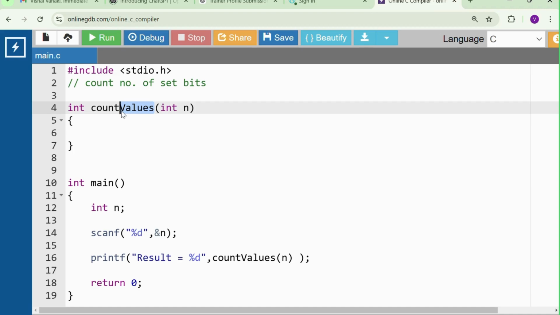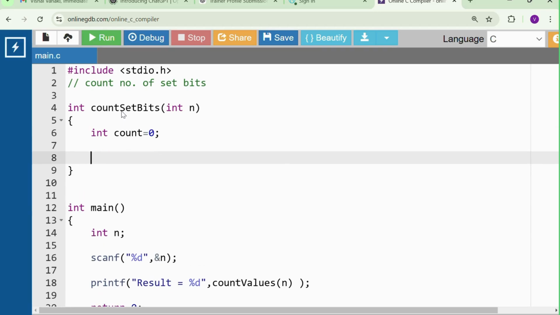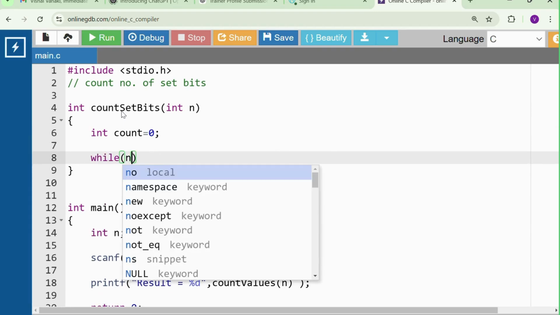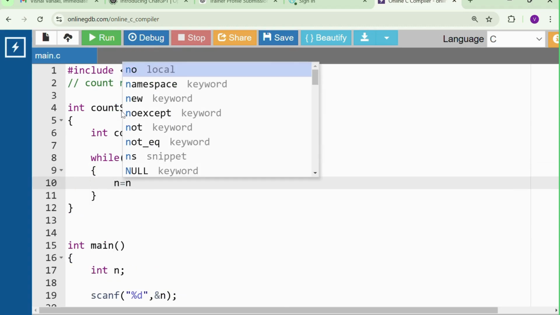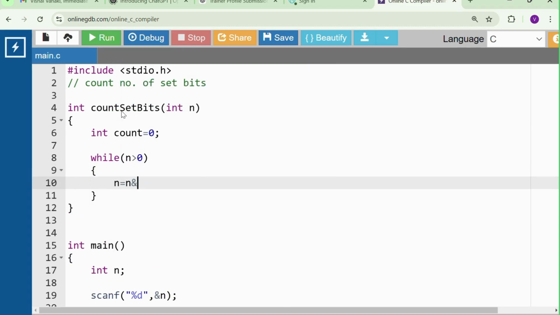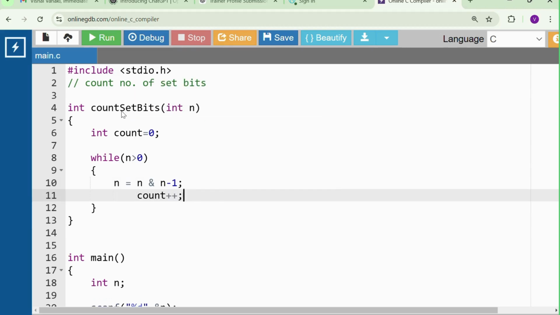Count set bits. Here we need one count variable which is equal to 0, while n is greater than 0. Inside this, n is equal to n bitwise AND of n minus 1. Every time you perform this operation, count it.